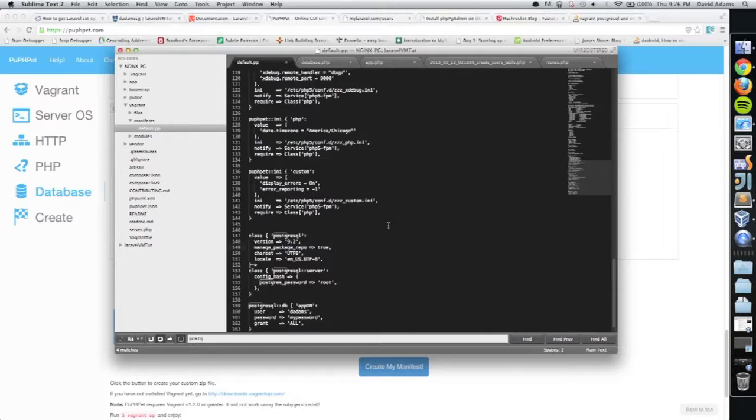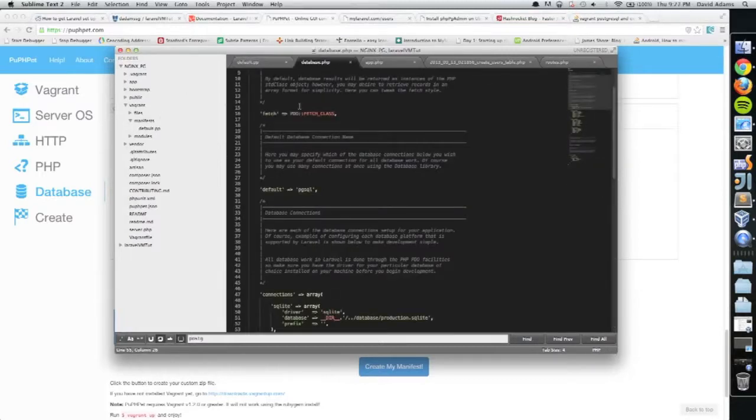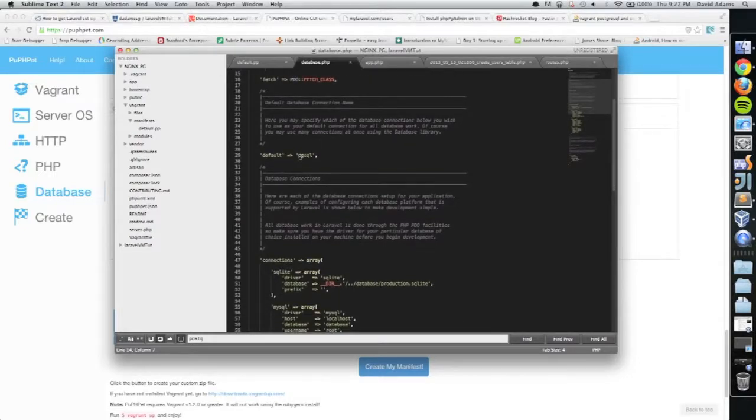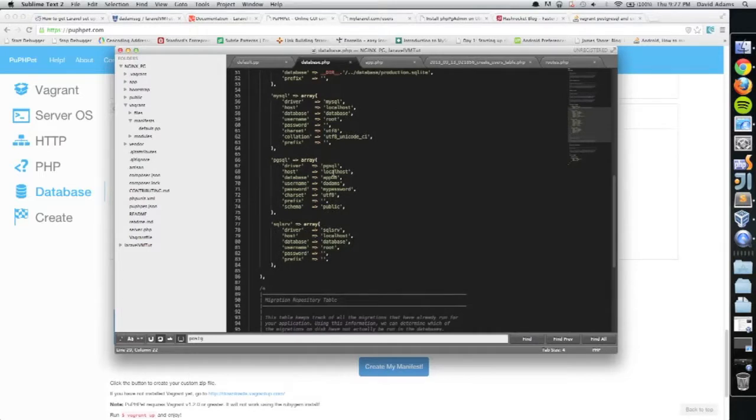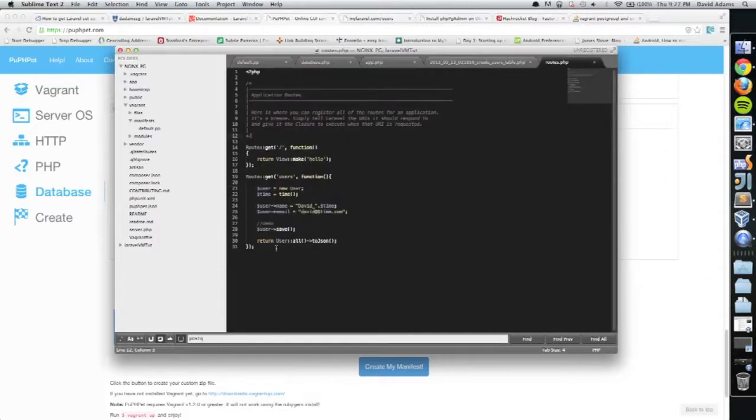So I did the exact same thing. I created a migration to create the users table, and then I updated the config database to point to pgsql, Postgres, kept it at localhost, appdb, dadams, my password, everything that I set in Puffet. And then I created this same route. I copy and pasted it from my last example, users, and I'm just saving a new unique user every time you visit that route, and then I'm spitting them back at you in JSON format.